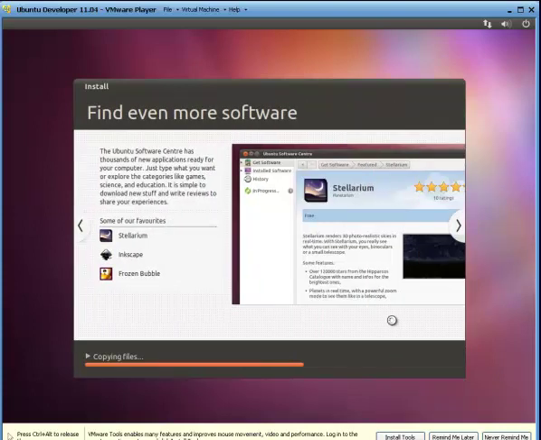Okay, so with that said, we're installing. And it's just going to go ahead and go through this whole process. It's going to tell us about the software as it goes through. You can even skip through this if you want to see the next slide. Meanwhile, it's continuing to copy the files and install them. I'm going to go ahead and pause the video and move it forward because I don't think I really need to say much more about installing the Ubuntu because basically it's done.